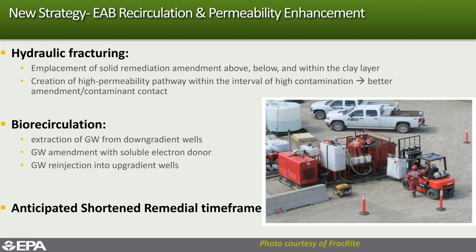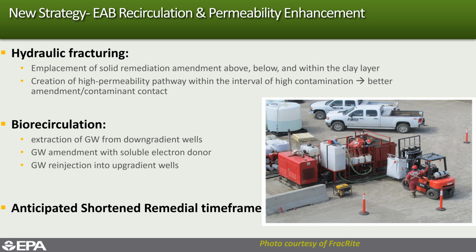So how do we do that? Well, essentially we're using a hydraulic fracturing technique. So in placing an amendment above, below, and within critical low permeability units, the creation of that pathway, of course, allows for contact, which is critical in a quote-unquote contact sport like in situ remediation, where we really need to get our amendments and our contaminants together to really stimulate the processes that we're trying to enhance.